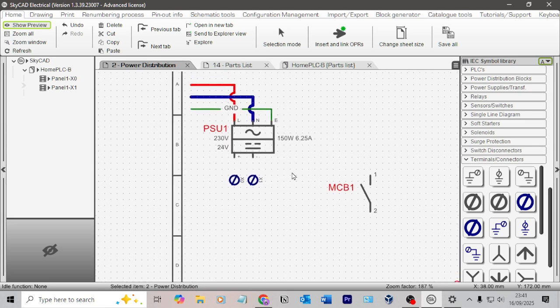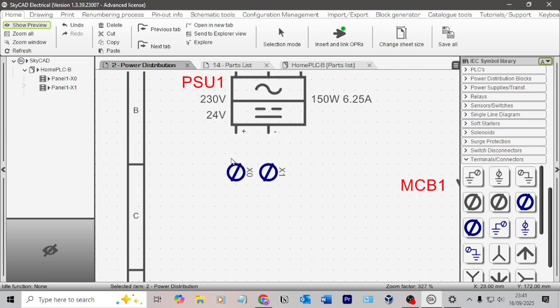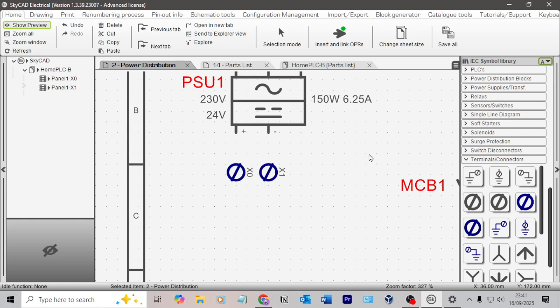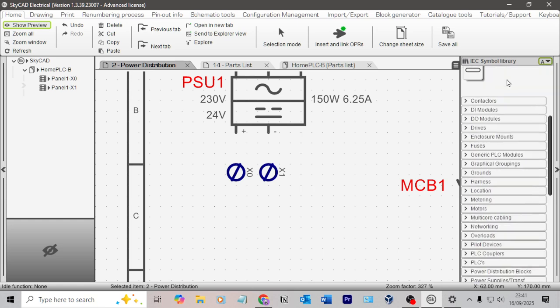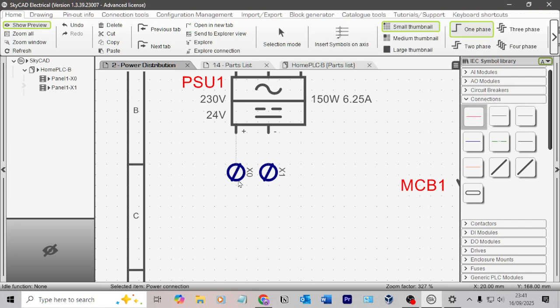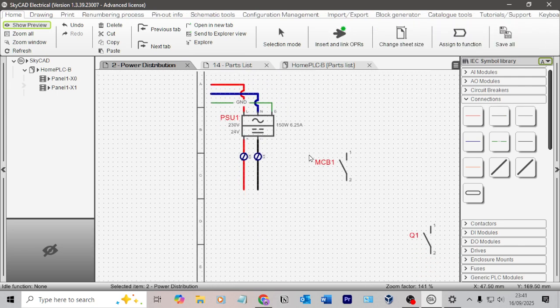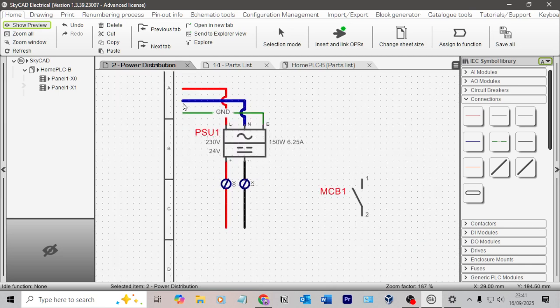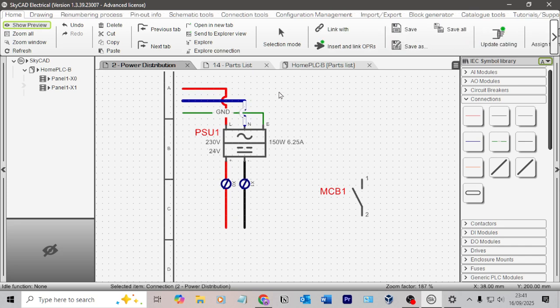So we now have a terminal X0 and a terminal X1, and obviously this is going to be for this entire bank X0 and X1. So let's do that. So now we can do power connection there, and we can go straight through it like that, and then here as well, and go straight through it like that. Cool. We're getting somewhere. I don't like this top bit at all.